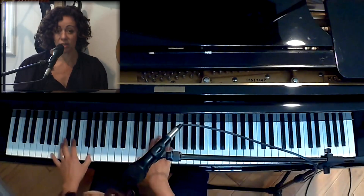Something of the sort. And the flavor or the feel of samba, just like swing, it's sort of something you can't notate, but you can feel it.